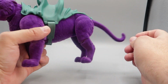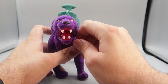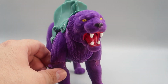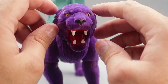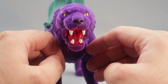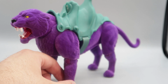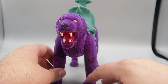He does have a nice tail, and his mouth is nice and red, and you have 4 sharp teeth, and I love this black nose, and these eyes are just so creepy. I like those eyes. Let's zoom in and you can see his face. So that is cool. Now I don't believe this mold featured Panthor's head as well as it was in the cartoon, because I think he had more of a wider head if I remember correctly. But anyway, this guy is really, really cool. Alright, so that is pretty much what Panthor looks like.